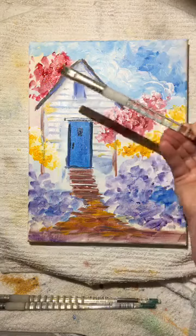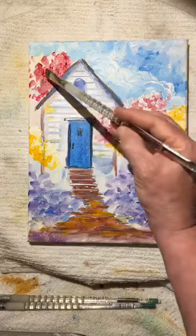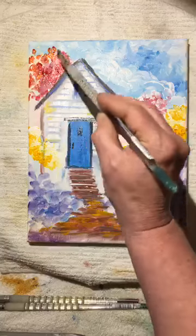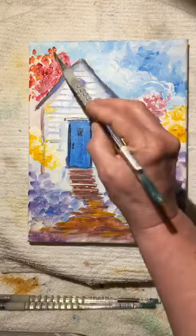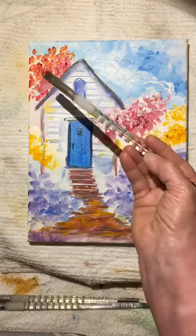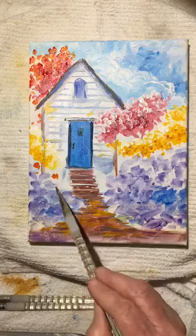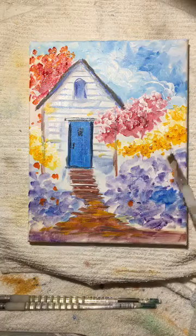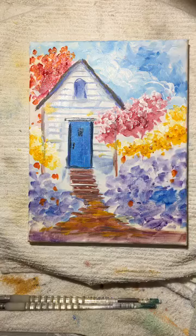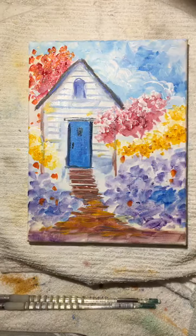I'm going to add some orange — get some bright orange on the tip and add some orange up there. What if this tree was just showing off? Now he's looking good — a few leaves dropping down, some splashes of color here and there, spilling out all over the place. Now we have an absolutely gorgeous scene so far, and we have not added any details. Details are one of the keys of perspective — they really help things pop and come alive.